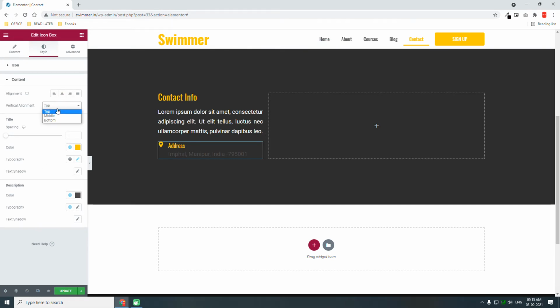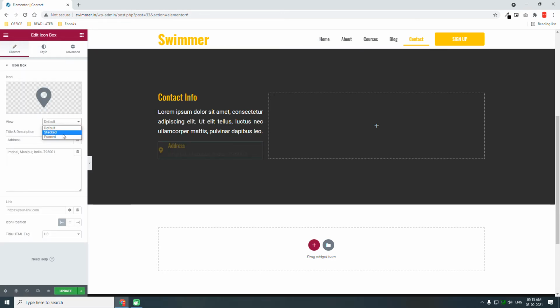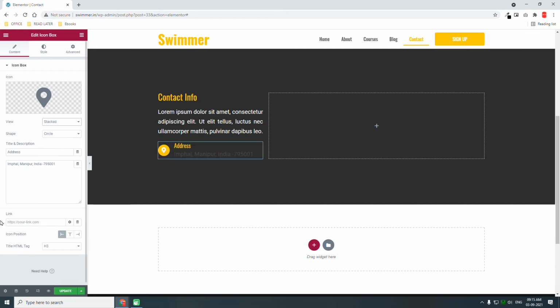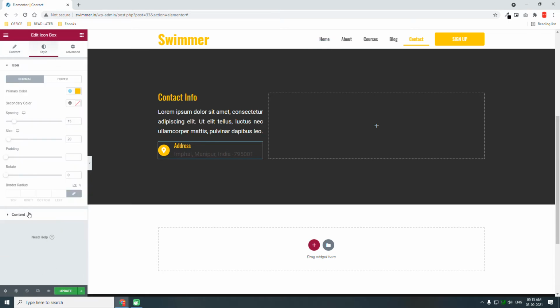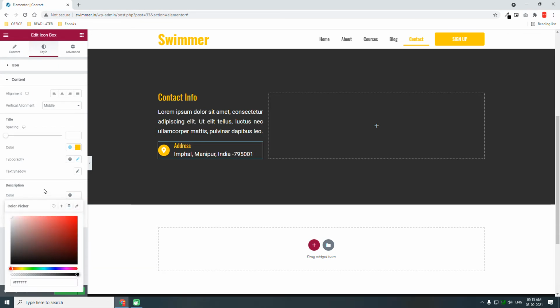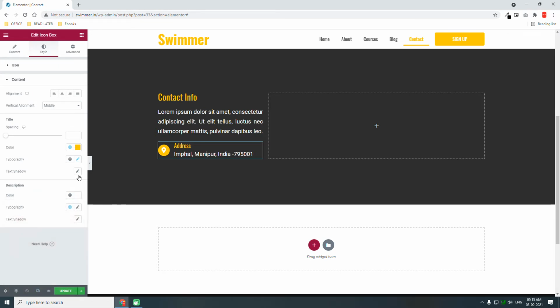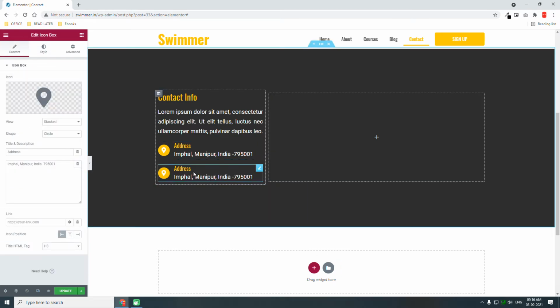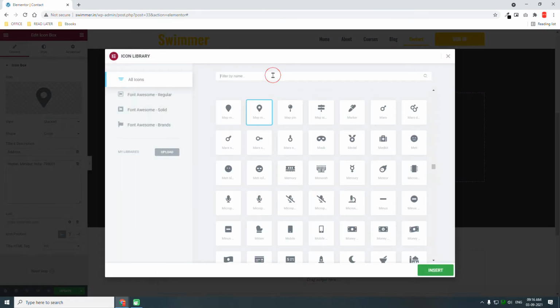Seriously, here I think they need to be stacked. Okay, something like this. Coming back here, content, change the color of the description to white. Okay, duplicate this. This should be the phone icon.